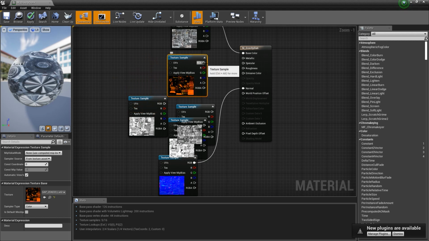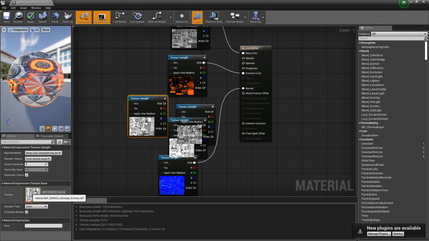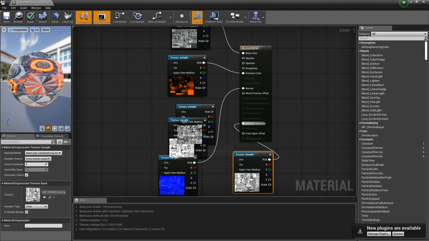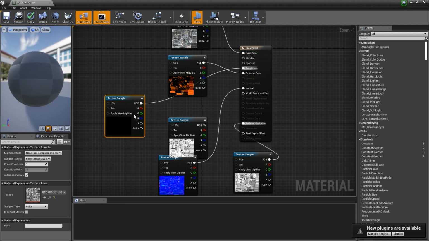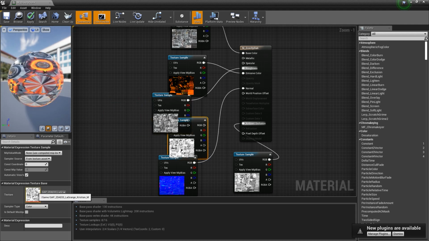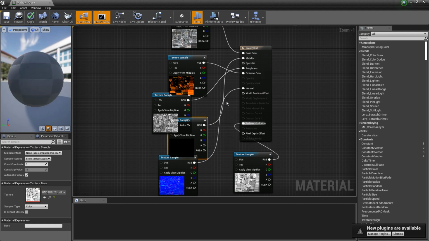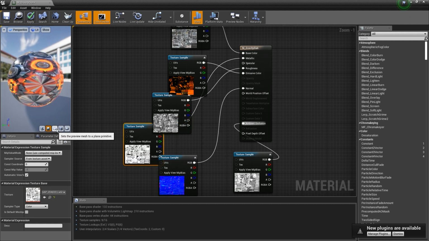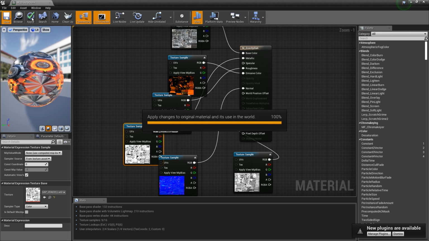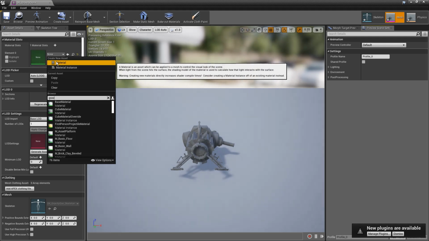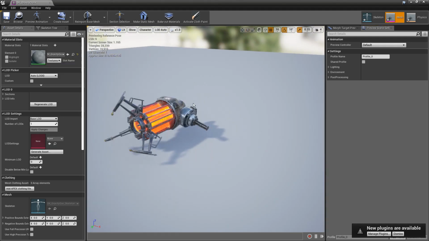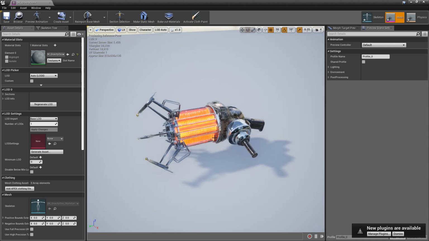This orange one is the emissive color. So this is going to cause the gun to actually glow. Next up, we need to take this one, AO. This is the ambient occlusion map, so plug that into ambient occlusion. Next up, if you hover over this one, this is R, so this is the roughness map. And then this one here is the metallic map, so go ahead and drag that into metallic. And that's pretty much the entire texture setup. So what we can do now is save and apply. Then open up the gravity gun and give it the material gravity gun. And so now if we look at the gravity gun, it actually looks really nice with that material applied.